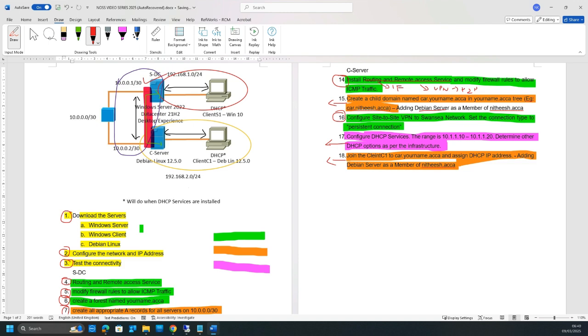Either you go with PPTPD, simple, point-to-point tunneling, or if you want to go with some secure tools, secure VPNs, you can use OpenVPN or WireGuard. I have given a demonstration on PPTPD as well, and I have given a demonstration on WireGuard as well. So whichever you want to use, you can use it.